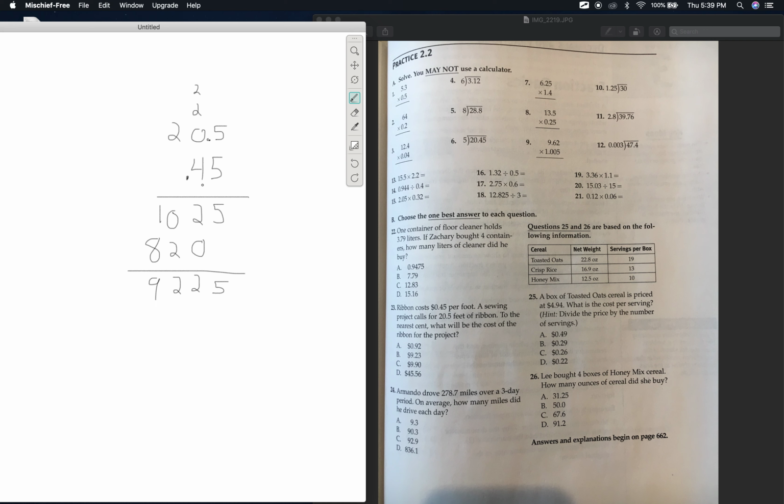Now move these three places over, because 1, 2, 3, okay, there we have it. Your answer is, and we can round off here, because it did say to the nearest cent. Since this is a 5, again, with rounding off, it's a lesson we've already done, but if it's 5 and above, then the number before it would go up. If it was 4 or below, then the number would stay the same. So that's a 5, so we need to change this 2 into a 3.